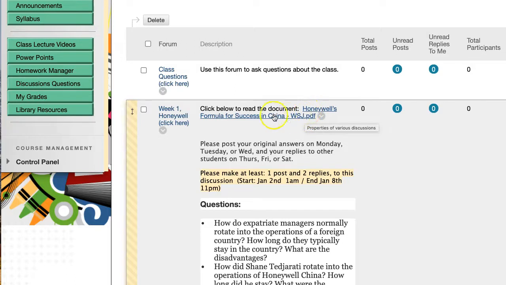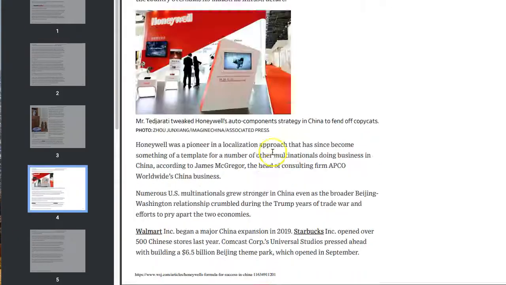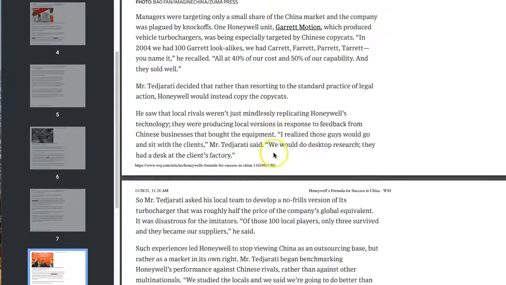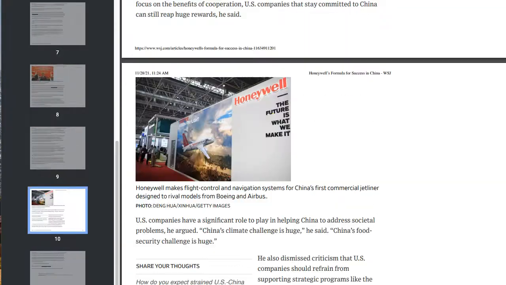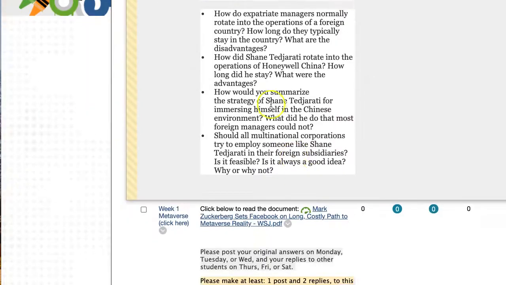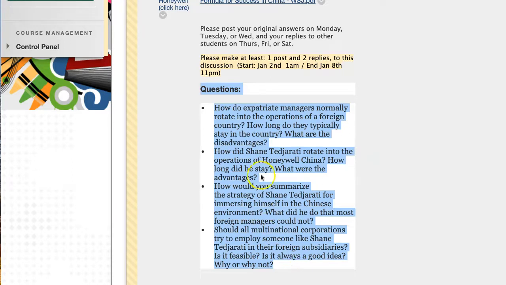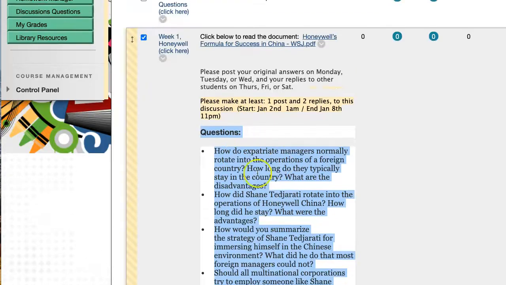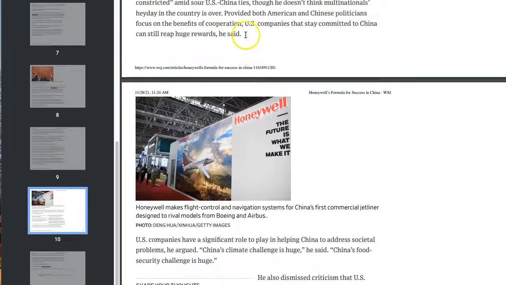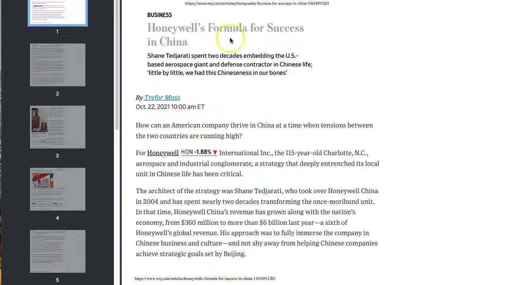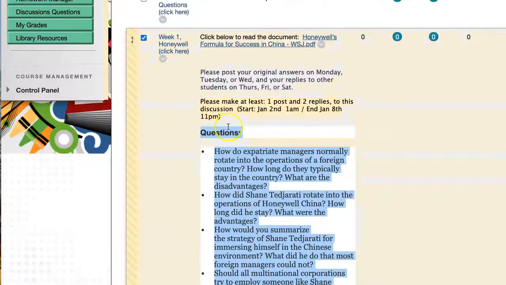So to do case study 1, the first thing you're going to do is download the PDF. You click here to download the PDF, and you read over the case. The case is usually 2 to 6 pages. They're not always that long. And then I have a number of questions here that you're going to answer. I have a set of questions for each case, and they may be listed directly here, or sometimes I put them at the top of the case, which is not the case here. There are no questions there; they're posted here.